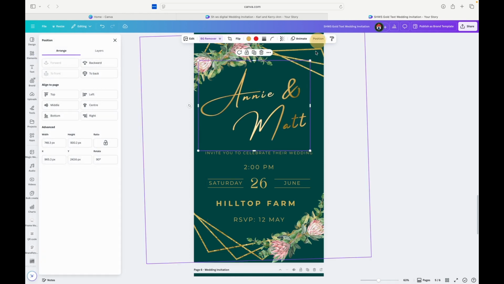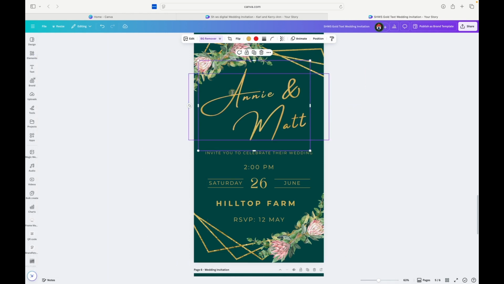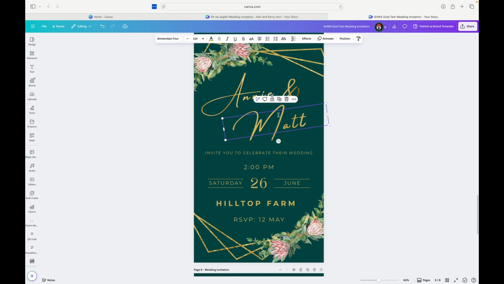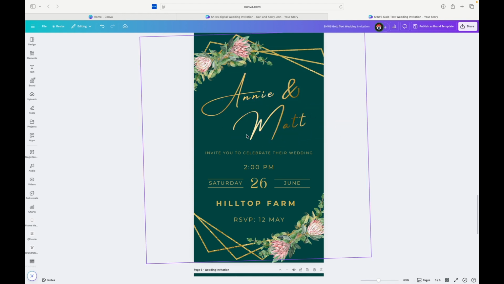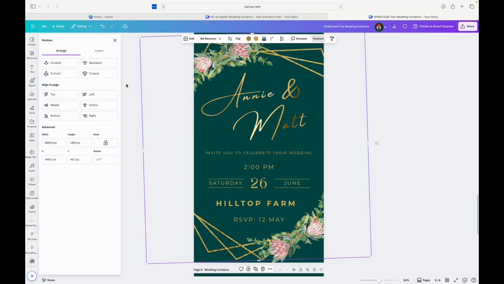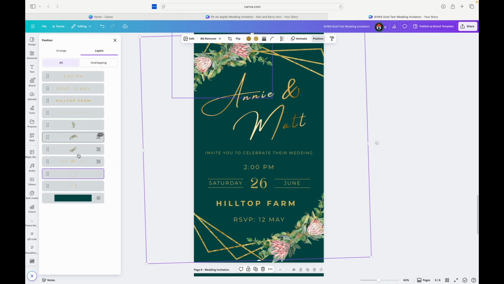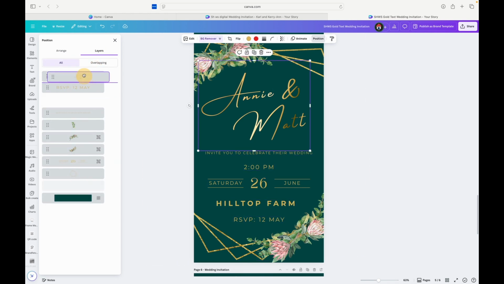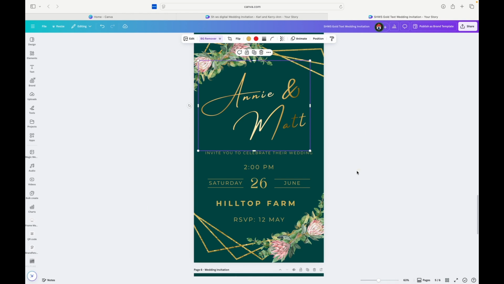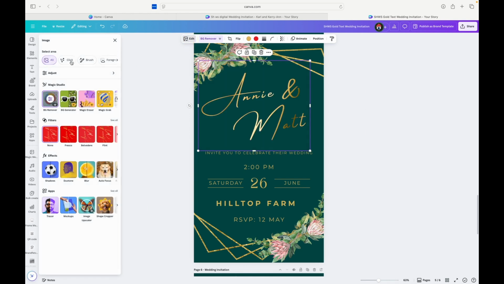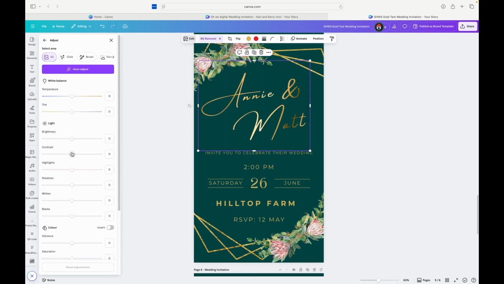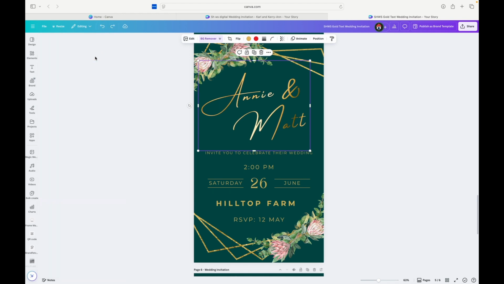Send that to back, and then I'm just going to delete text at the front. And look at that. Look at the difference. Now the beauty of this is that because it's an element, you can treat it like an element. You can edit it, you can make adjustments at this stage if you need to. You can change the contrast, shadows, highlights, whatever you need, okay? You can also add shadows and things like that if you want to.